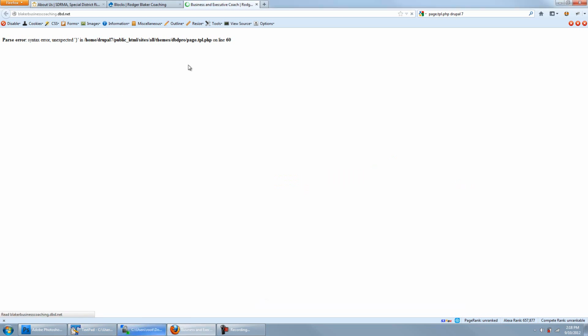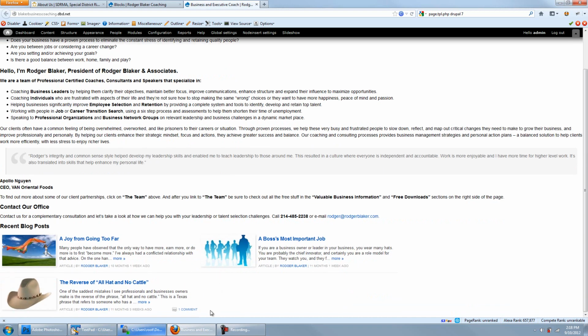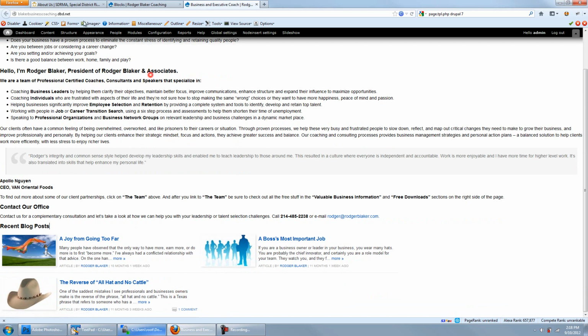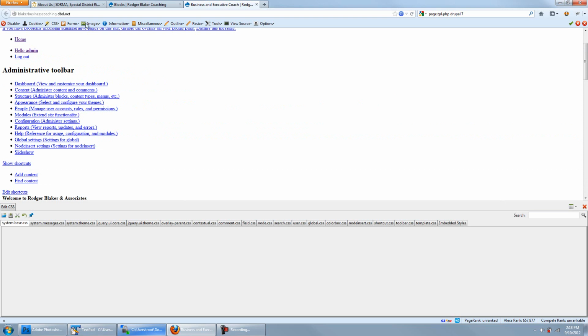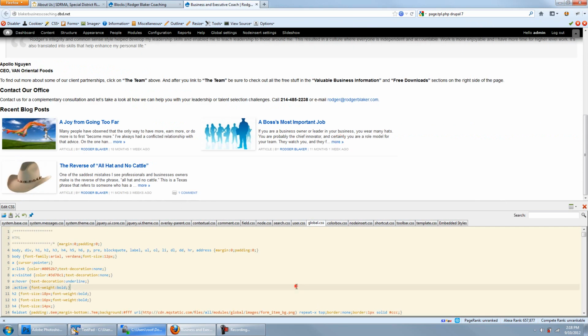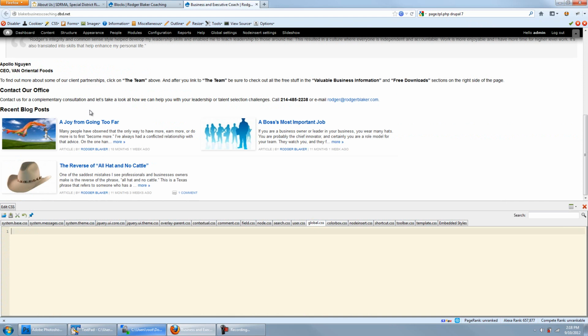Refresh this. And now, okay, so now this is the sidebar right. This recent blog post part. You can see it already has some pre-themed CSS. That's because it's part of my global module, which if you go here and edit the CSS, this is a web developer toolbar, by the way, that I'm using to view the CSS. I have this global.css, and that's why this is already pre-formatted. I think if I delete this, it would lose this style, but that didn't delete it.